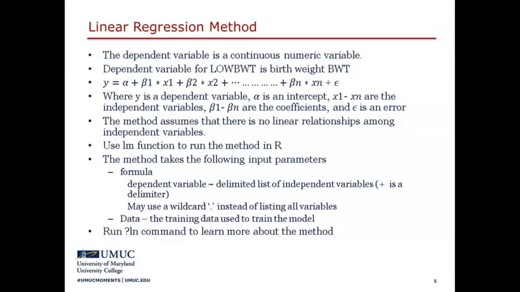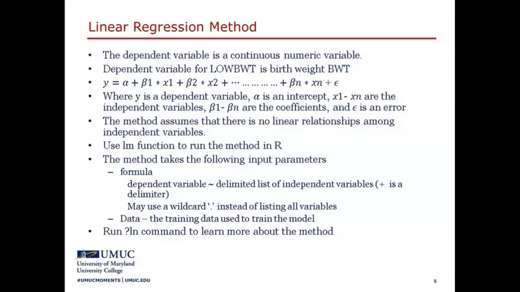In R, we're going to use the lm function to run the method, and the method takes the following input parameters, and I'll demonstrate. So here it is. We're taking our formula, and a formula expresses the relationship between the dependent variable and the delimited list of independent variables. The delimiter is a plus.